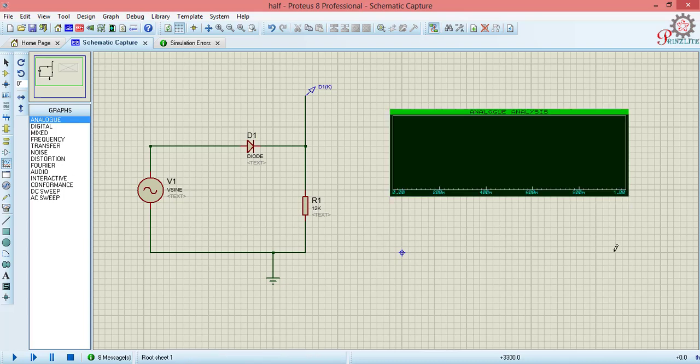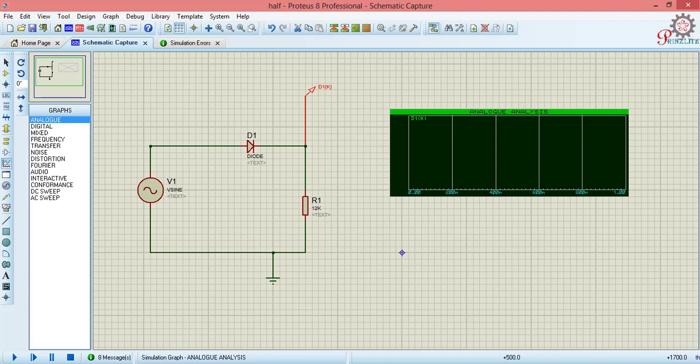So now this is our graph. After drawing the rectangle, the graph shows up. Then click on our voltage probe and drag it into the graph.